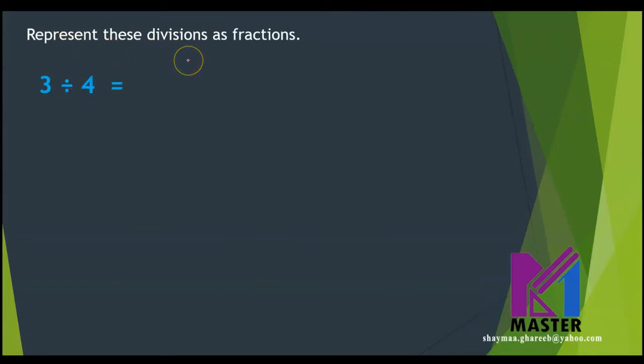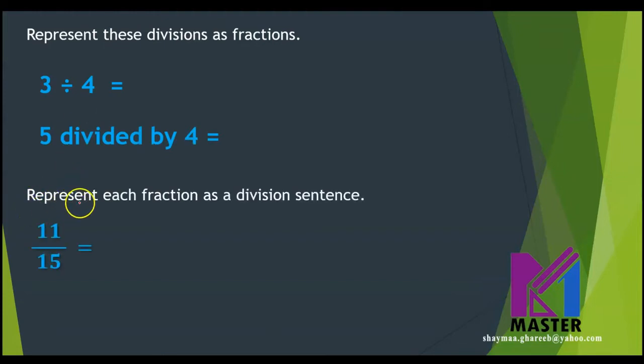Represent these divisions as fractions and represent each fraction as a division sentence. We have 2 questions here. The first one, we have 2 division sentences and we want to represent them as fractions. So 3 divided by 4 is the same as 3/4. Excellent. 5 divided by 4 is the same as 5/4.